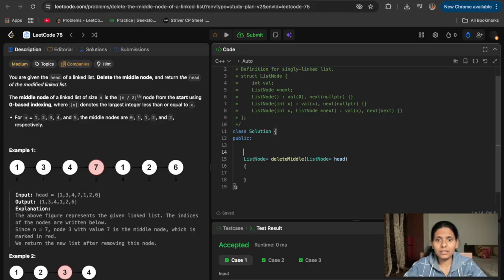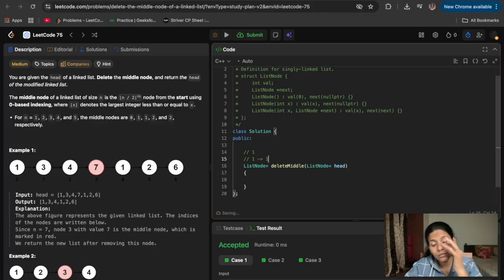Let me visualize this. If we have one node, we will delete that node, so with index 0 we delete that.